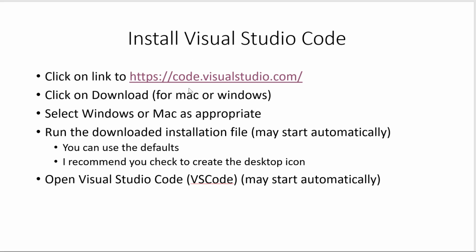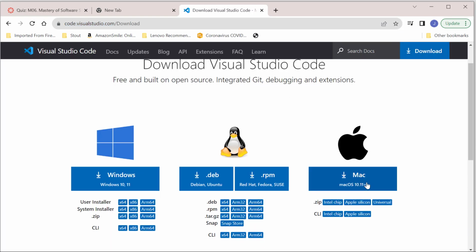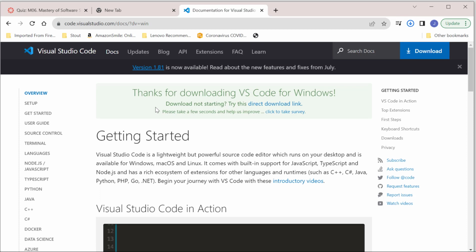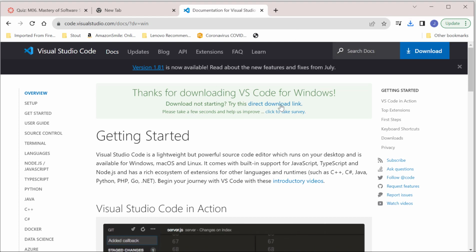So what you'll need to do is click on the link. If you're using the PowerPoint, you'll have to control-click, or otherwise you can just type in the URL as you see. That will bring up the website in the browser, and you can see there's a big download button for you to select. If you're on the Mac, go ahead and select the Mac version to install. And if you're on Windows, go ahead and select the Windows version to install. If the download does not start automatically, there are some instructions right for you on the website.